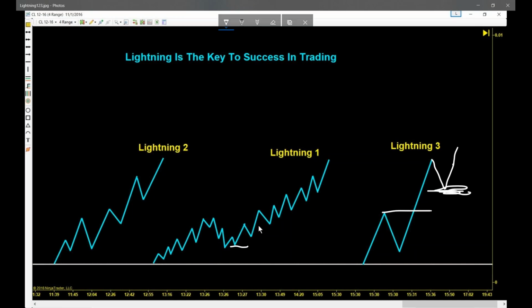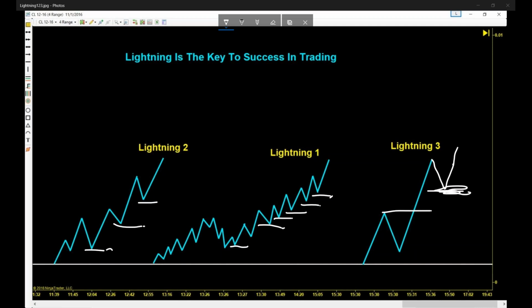Now, if you're using this one, you just simply put your stop, raise your stop, raise your stop, raise your stop, and raise your stop. On this one over here, you'd simply be here first, then here, and then here. And it's really that easy to trade the markets based on minor lightning, secondary lightning, and lightning 3. Okay, now let's go to some real charts and I'll show you what I'm talking about.